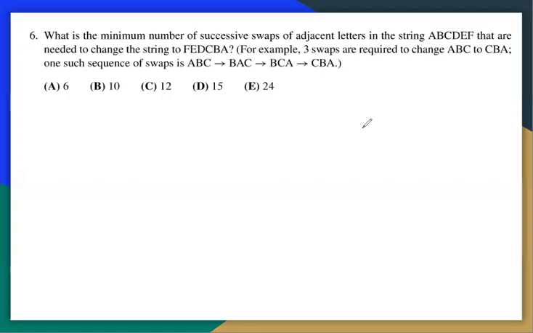Usually if they give us some examples, we really need to take advantage of that because that's going to give us what they really mean if you are not really sure what's going on. So that might be good to start with to understand before you try the problem. We are given ABC, for example, and then you can get BAC. What happened? You just swap A and B. So that's BAC. And now they swap C and A. So that will be BCA. And now they swap B and C. That will be CBA. And if you try your best to make it shorter than this, you really cannot. This is the least we can do in terms of swapping, which is 3 times. So that's what we are given.